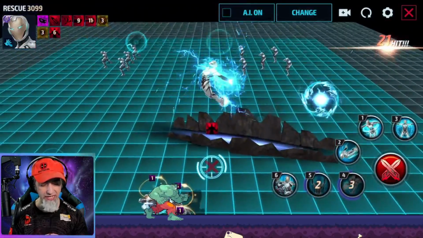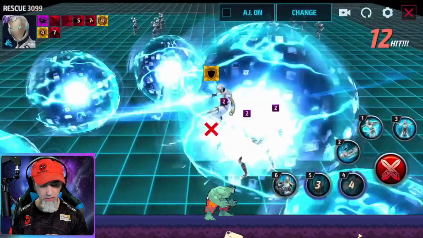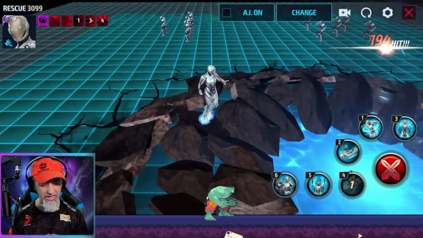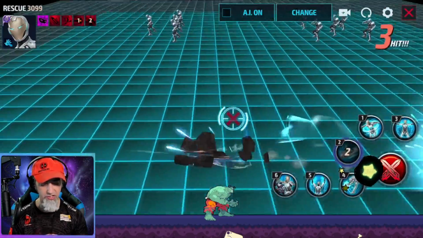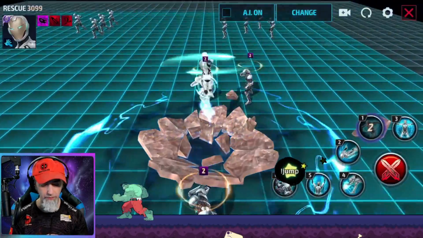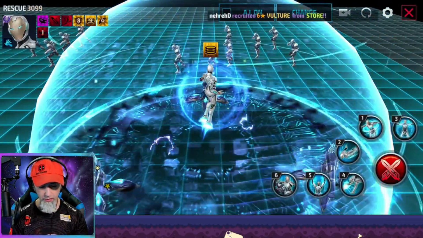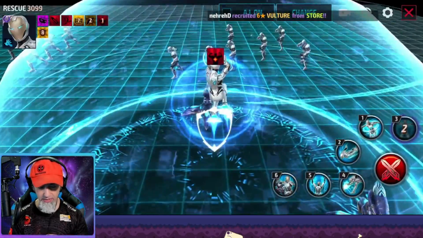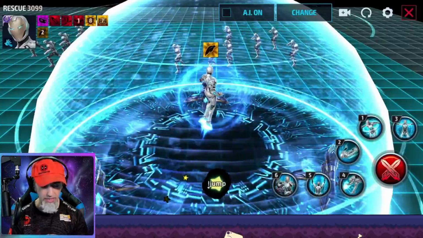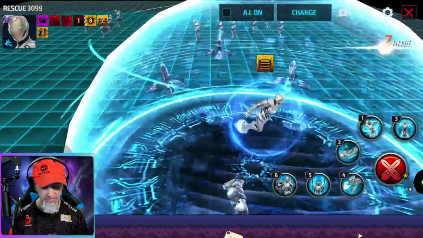Okay, so you can't cancel it immediately. You're going to have to let it play out a little bit. Oh, yeah, but with just a slight delay you can cancel it. So that's actually really good. Sweet. That's a lot better than the way she was before. Okay, so you got to let this thing play out to get the remove all debuff and so on, to get that bubble up.